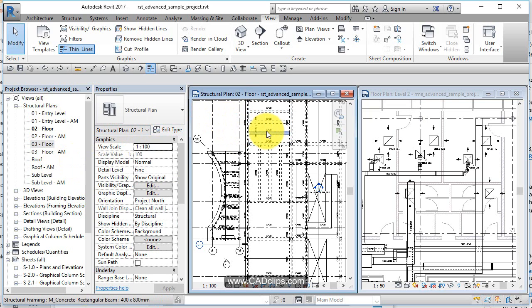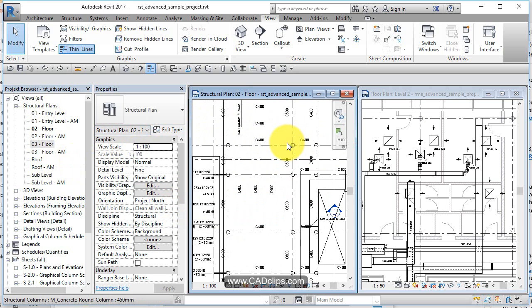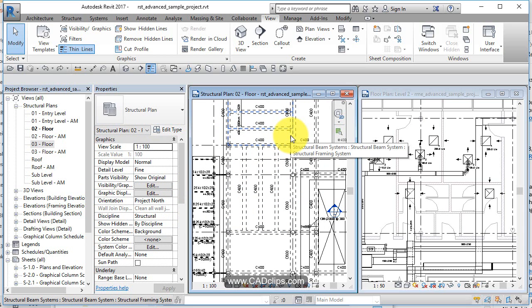Each element in Revit knows what discipline it's part of. It's not a property. You're not going to pick on a beam and it's going to say discipline is structural. All beams are structural discipline. All load-bearing walls are structural discipline. All non-load-bearing walls and doors and windows are architectural. All ductwork is mechanical. All lighting is electrical. And all pipes are plumbing. So you can't change a pipe to be a different discipline. So the view has a discipline. The components know what discipline they're part of, and you can organize your views according to discipline.